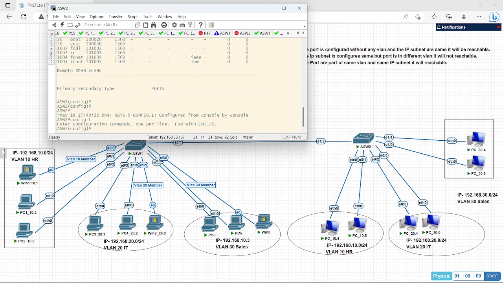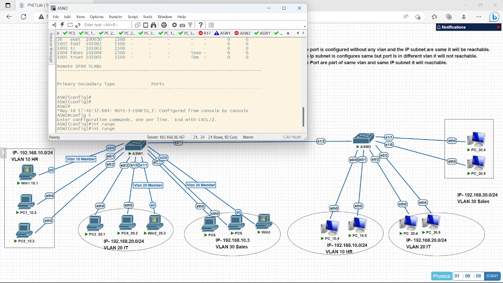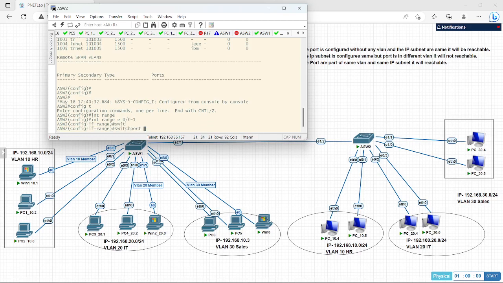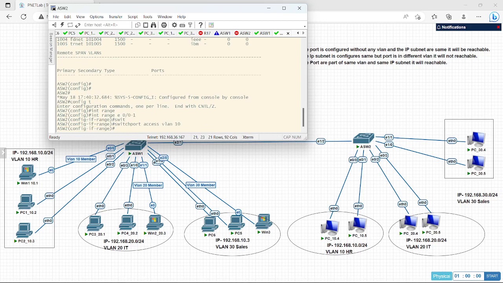So config T. Today I will use the range command to add ports in VLANs. Suppose this is E0/0 and E0/1, which is VLAN 10. So I will configure the same interface range E0/0 and 1, and this is part of VLAN 10, switchport access vlan 10. Okay, and these two are part of VLAN 20.